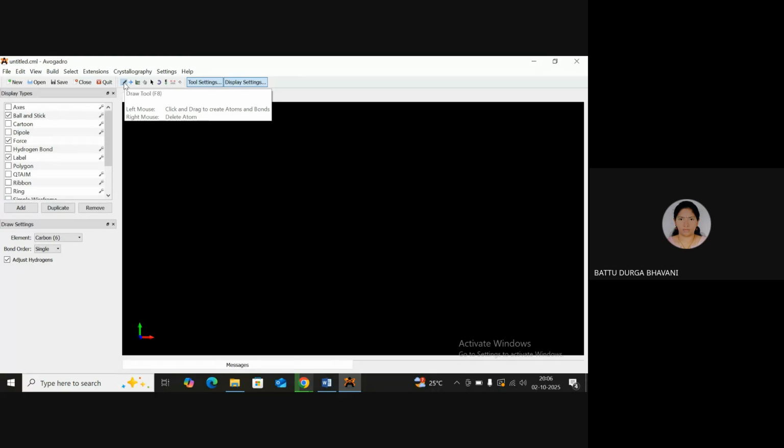This is called the draw tool, in the shape of a pencil. You need to select this draw tool. After selecting the draw tool, here you have this blank workspace. In this blank workspace, you need to click here.